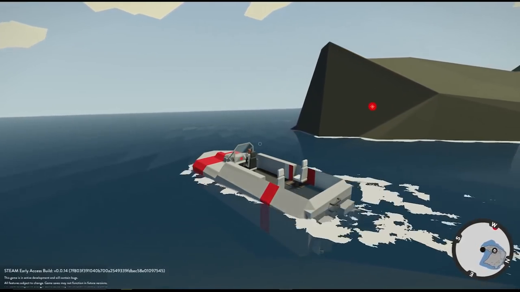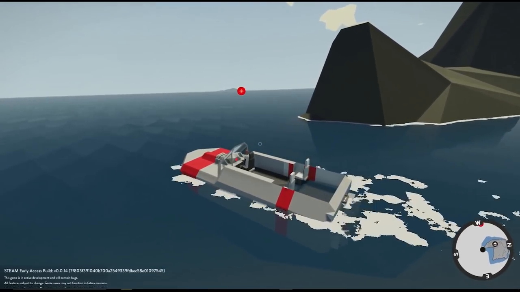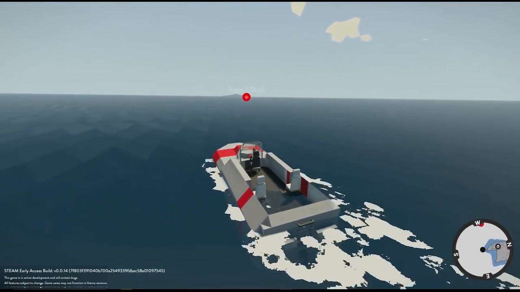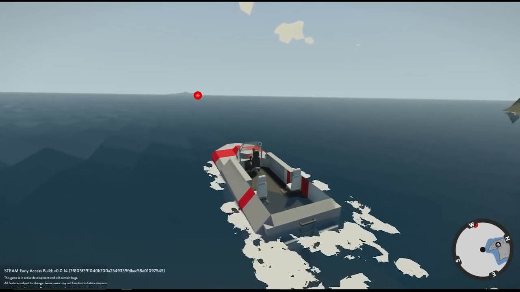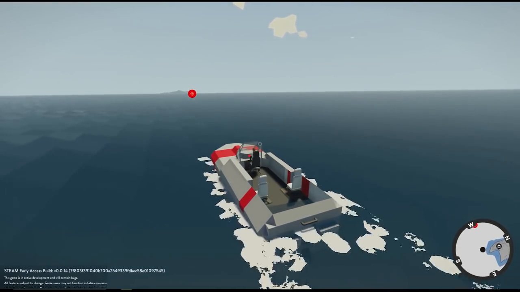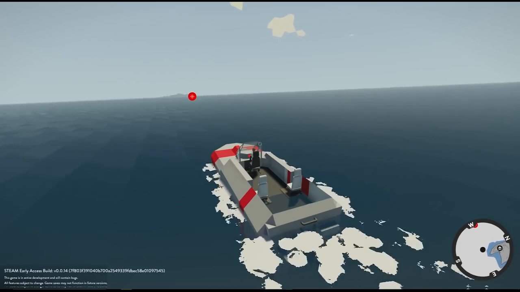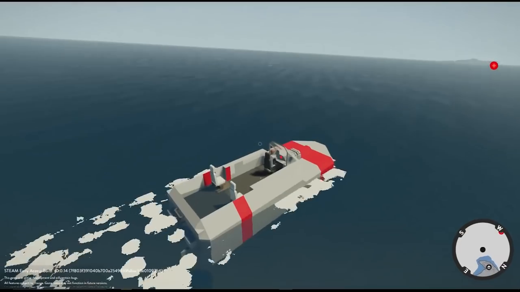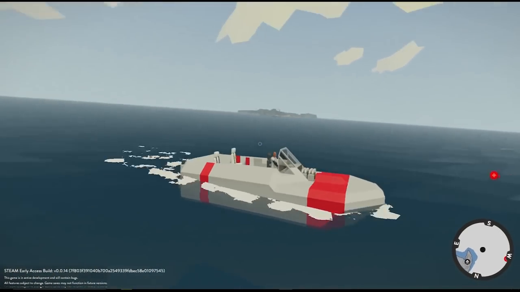I just ran out of time this week. I do want to probably start on boats first, because that seems like the most straightforward item to build. And then maybe eventually we'll work our way over to helicopters and stuff like that. But anyways, let's get out into the water here and see what kind of trouble we're going to get into. Hopefully I've got the right stuff to rescue these pilots.